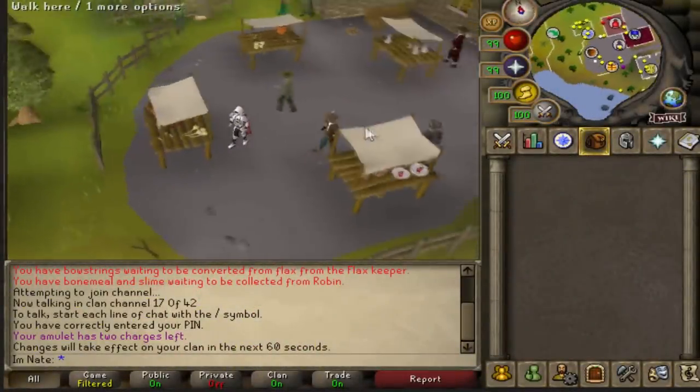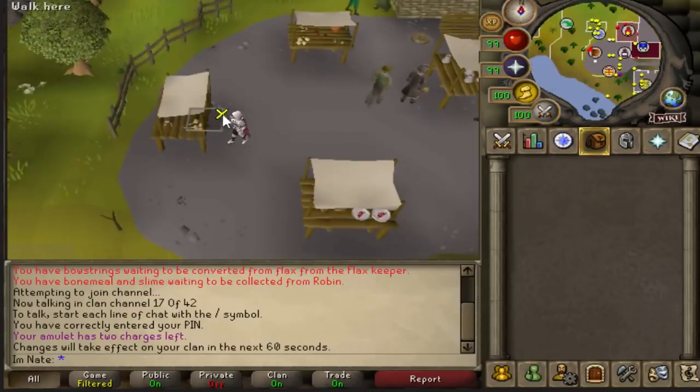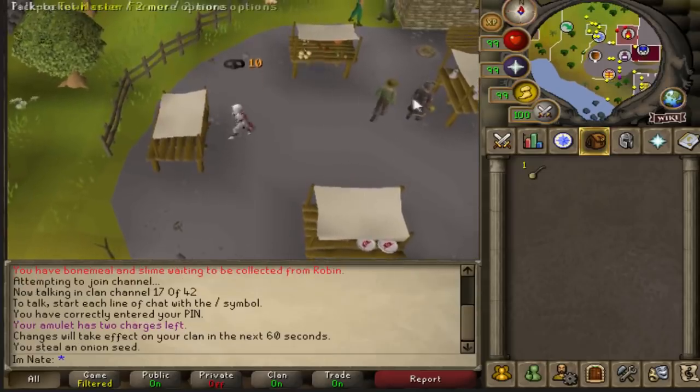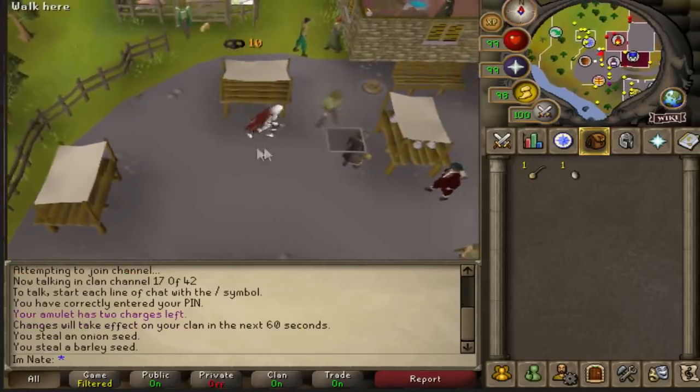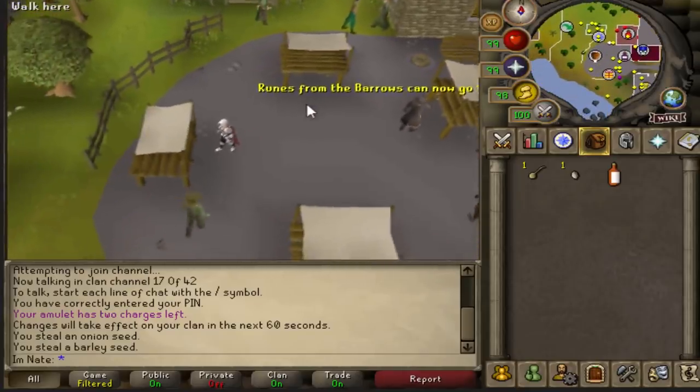The best method that I know of is using Draenor market stalls. I think I also heard that there are some stalls in Relica that are really good, but I haven't tried that or seen a video on that. So I'll be using the Draenor stalls. There are 2 seed stalls and 1 wine stall.